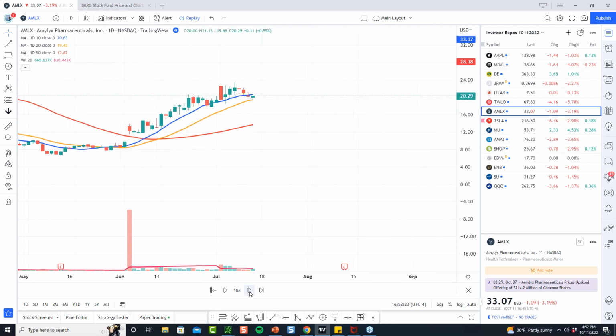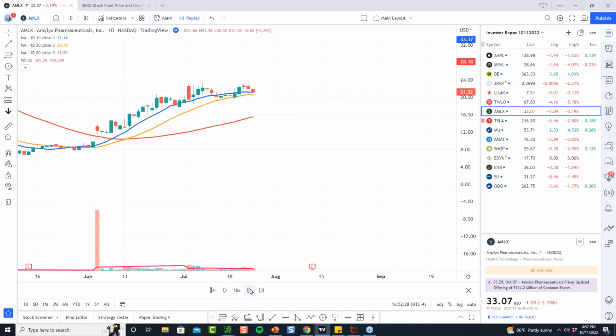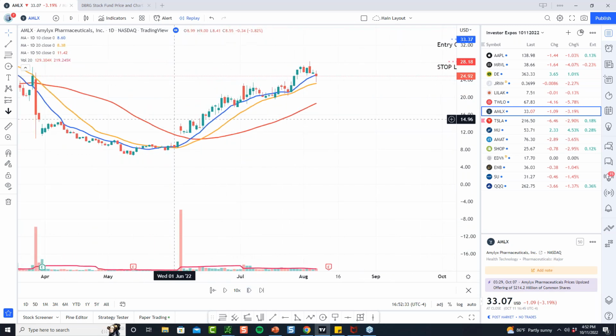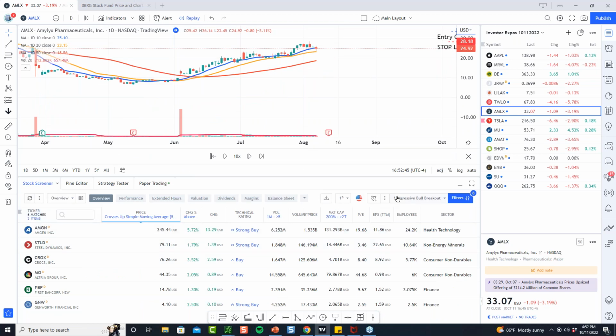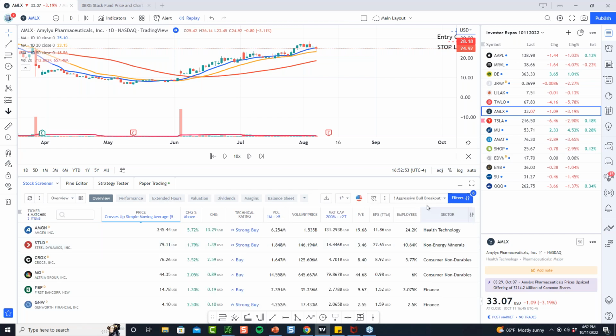So if you had an ability, once again, to find these automatically, right? You don't have to sit here and just pull up any random chart. You're going to be able to build a list of stocks based on this criteria here. That'll put you into a specific list, how often you want to trade, if it's daily, once a week, once a month. You'll be able to pull up a list and run a list. For example, if I want to find an aggressive breakout, aggressive bullish, you see how I just click on this filter? I've got a list of 6 stocks.